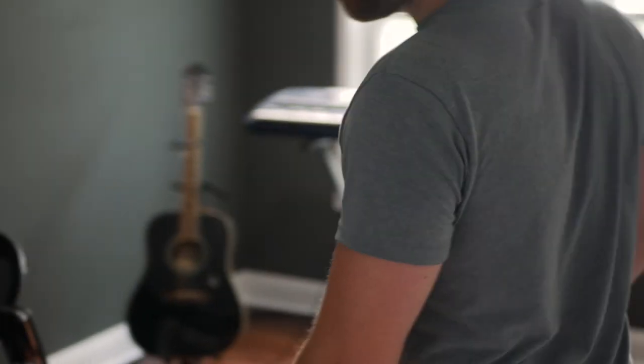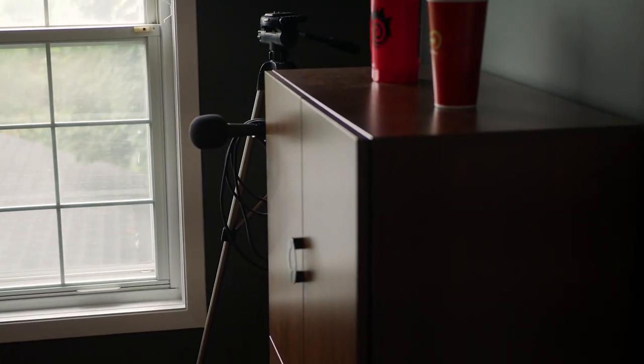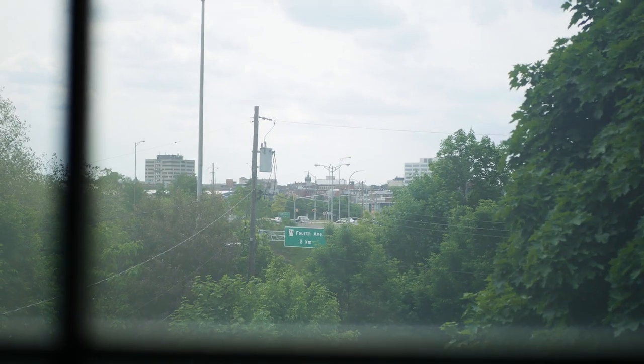So welcome, here's my new space. Nice little home recording setup. Instruments right there, ready for recording. My little closet full of equipment right there. My computer station, if you watched previous videos, this was in the old studio, but now I finally moved it over here. And carefully hidden in the closet, I've got my computer. Kept it in the closet because the fans are so loud, so I have to keep them hidden so that I can actually get good quality recordings. And then my favorite part of the whole room is that it looks out on the city.